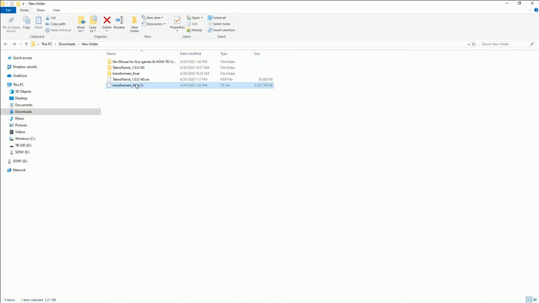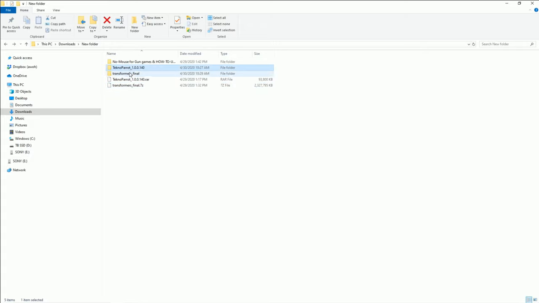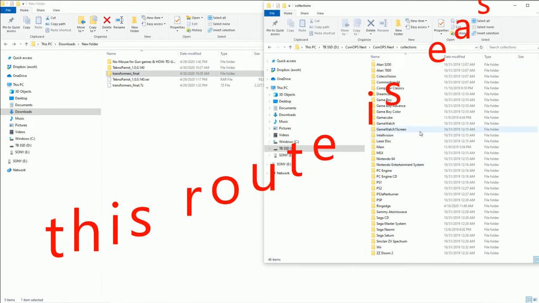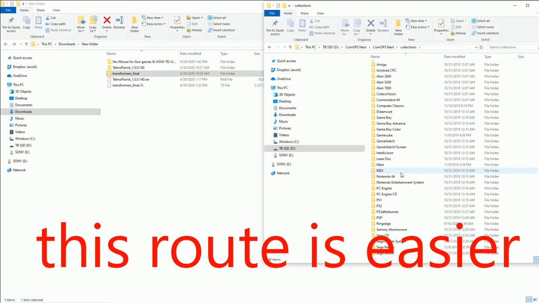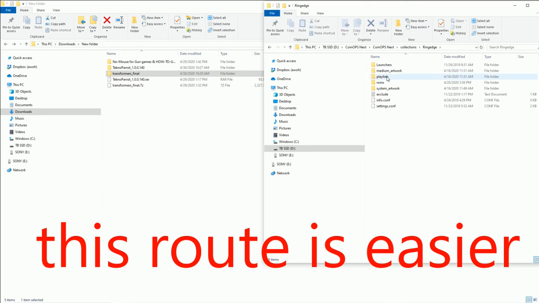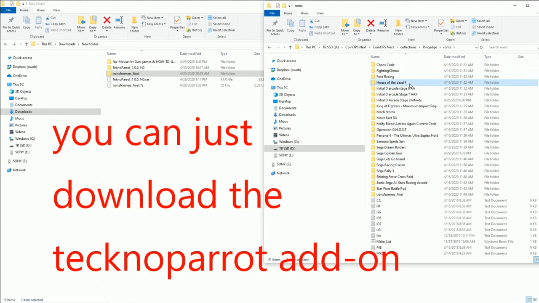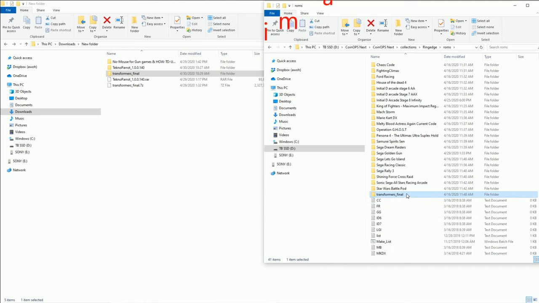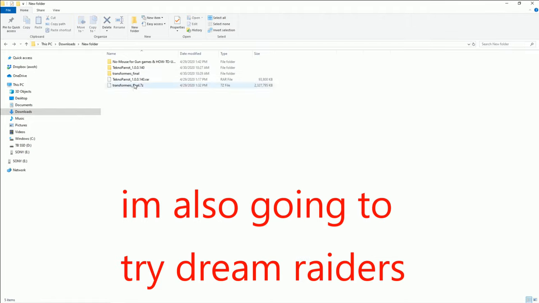As you can see, I downloaded the Transformers, I downloaded the NoMouse, and I downloaded TeknoParrot. I already have 7-Zip, so I just right-clicked and extracted them. So I have my TeknoParrot all extracted, and my Transformers all extracted as well. I also have a CoinOPS Next build with a TeknoParrot add-on. I have a few other ROMs, like Sega Golden Gun. There's also House of the Dead 4, but in this video I'm just going to focus on these two games. This one actually has Transformers as well, so it looks like the same file, but I got this one from Arcade Punks and this one from that website.